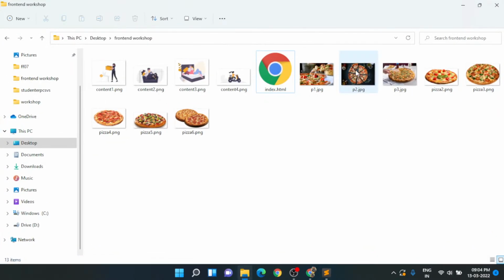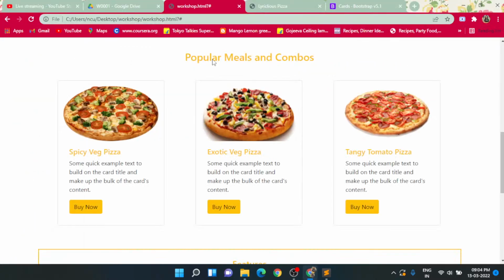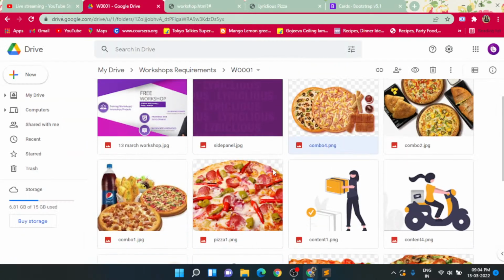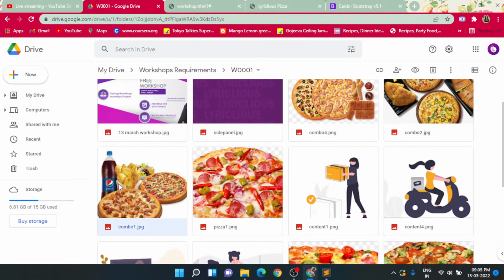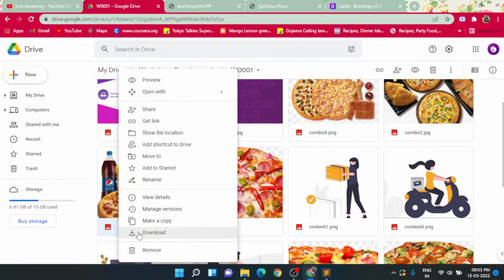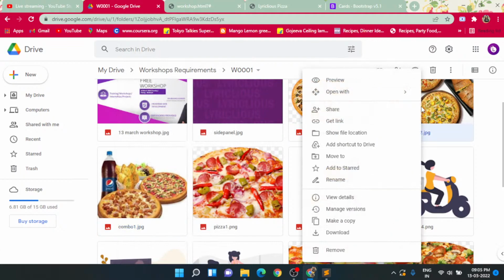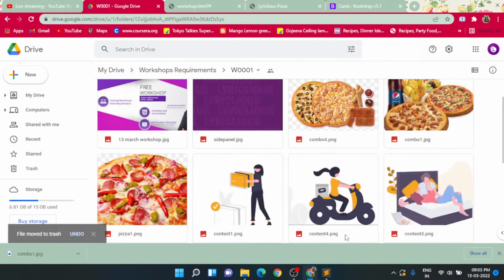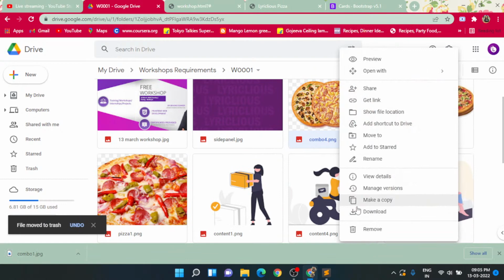So what are the combo images? Okay, I have to also download the same. This is the combo images. So combo 1, combo 2, combo 3.